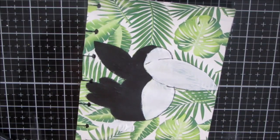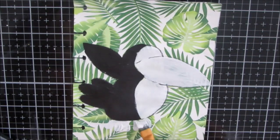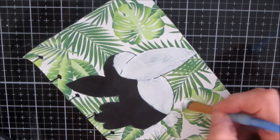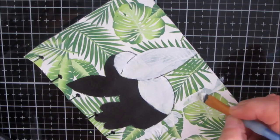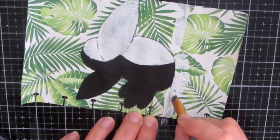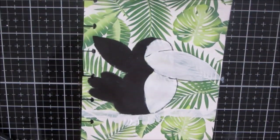So instead of cutting out or tracing the feet, I actually freehanded this. Brave of me, hey? And I'm just painting out where I think a twig would be for the toucan, so he's not just standing in midair, he is semi on something.